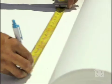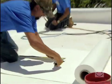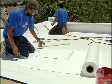One of the keys to how we leak-proof a flat roof is the Pro-Ply system, which is unique to Lone Mountain. It's a commercial-grade TPO membrane that has some really remarkable properties. The scrim material in between the polymers give it a better balance. It's more UV friendly. The sun can't break it down. It allows for puddling of water on top of the material, so even if you have a low spot, water can sit there and it doesn't degrade the material. And it's actually the world's first reinforced TPO membrane.